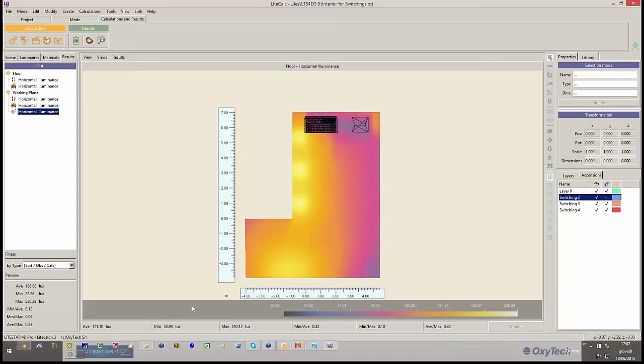If we want to remove this visualization, so the isolux visualization, you can see it in function of the little icon that you have at the left of the description of, in this case, horizontal luminance. Then you have to simply press delete and that's it.